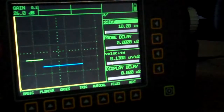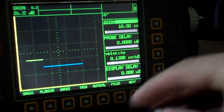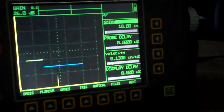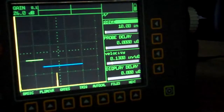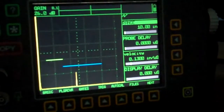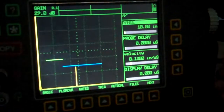Okay, so I'm just putting a little couplant down here. 10-inch shear wave screen, get my cable stretched out here. Okay, and I'll move the unit here so you can see what I'm doing. Got my probe right down here, side of my block. I'm just moving it back and forth over that 0, and I should be seeing stuff at 2 and 4. Okay, I've got one, roughly about 4.5.